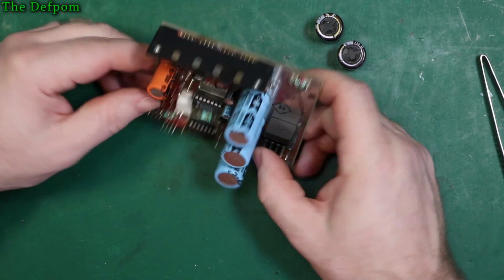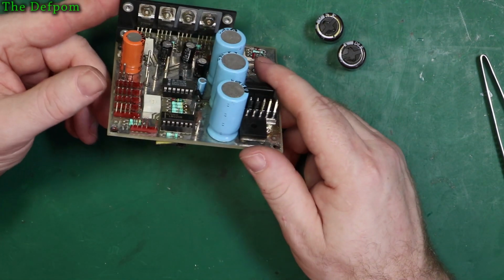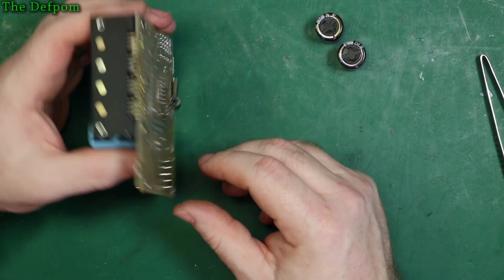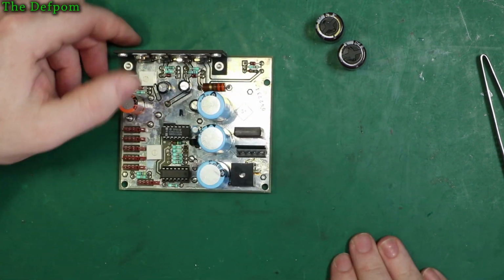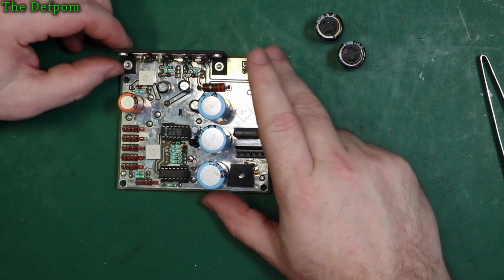Surprised there's no thermal compound on here. I'm actually really surprised by that. I was expecting a method of getting the heat away from the transistors, but I guess they figured there was enough. Unless there's a thermal pad stuck to the casing. Let me have a look. No thermal pad. So, yep, it's just going straight to the aluminium body. I guess they figured that'd be enough.